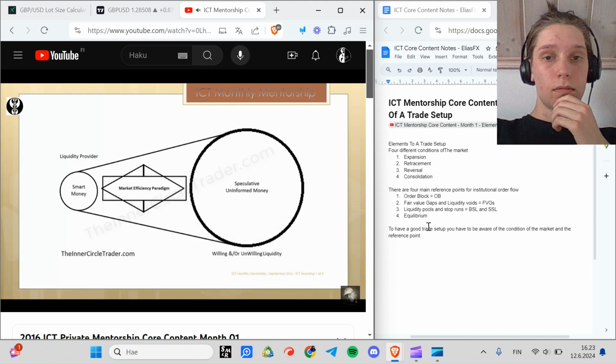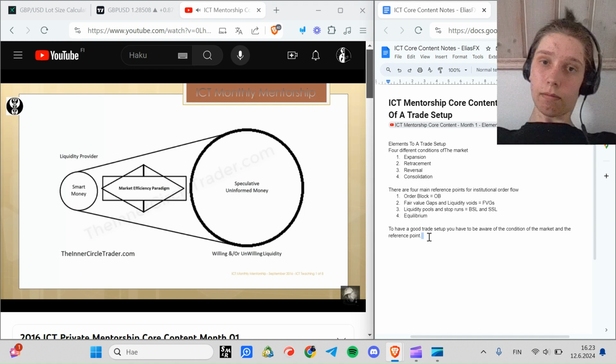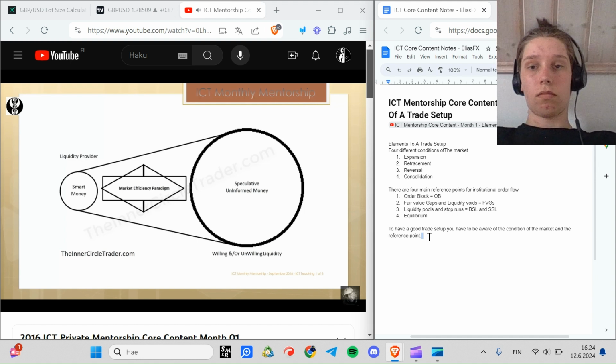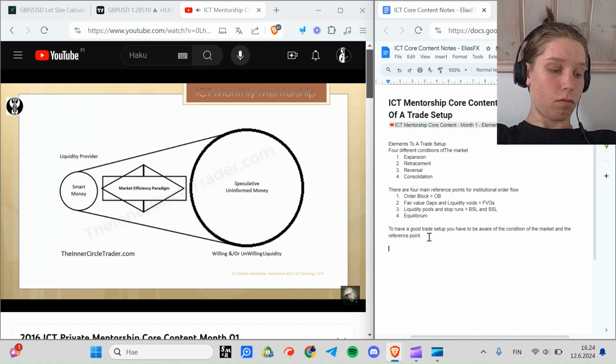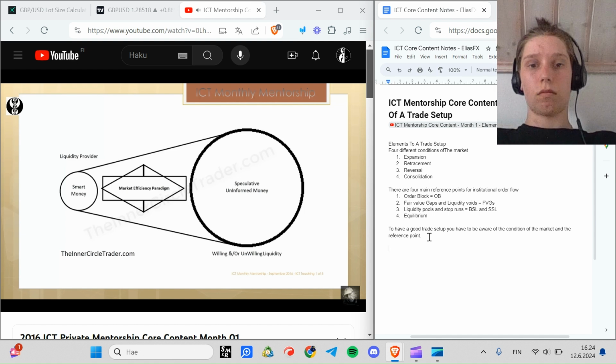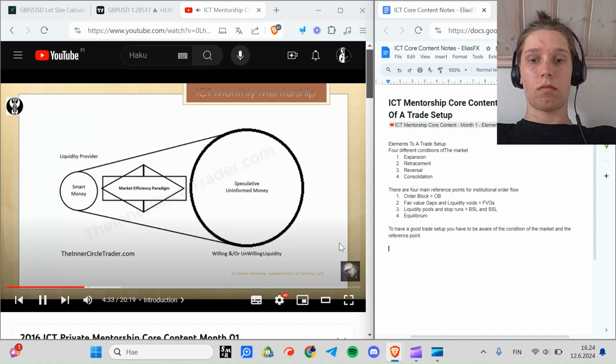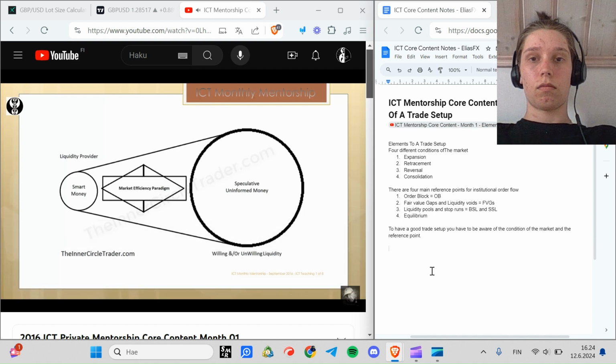It only takes a second or two to look at the marketplace and determine what characteristic we are trading in. That way you can build a context or a framework on how you're going to approach the marketplace. Sometimes you'll have right away an issue where you can say, I'm not going to do anything because the market's consolidating. I'm going to be waiting. The other three conditions are going to be providing you an opportunity to take action relative to the tools that we couple with those conditions or context.